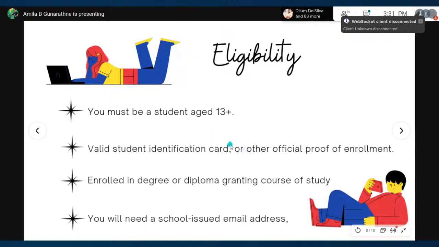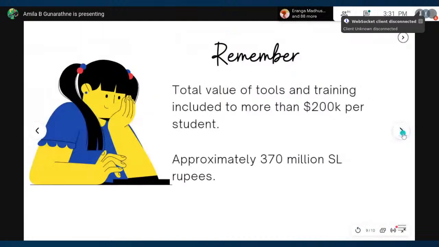That is the eligibility criteria. The important note is that in the 2020 update they estimated that the GitHub developer pack includes worth more than $200,000, approximately 370 million rupees. So this is an opportunity for all of us.